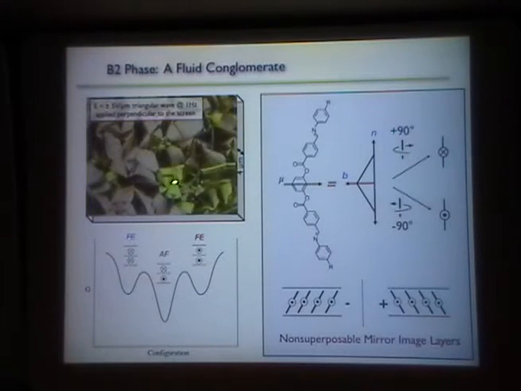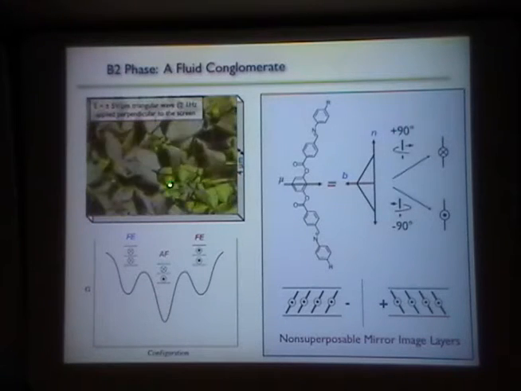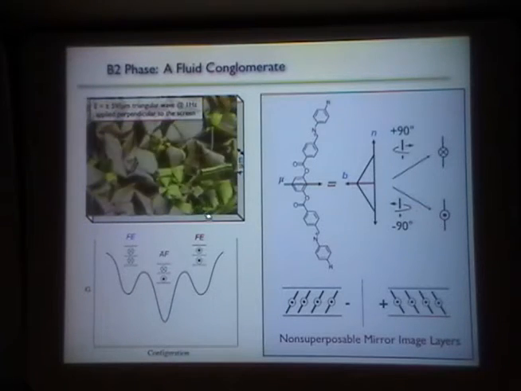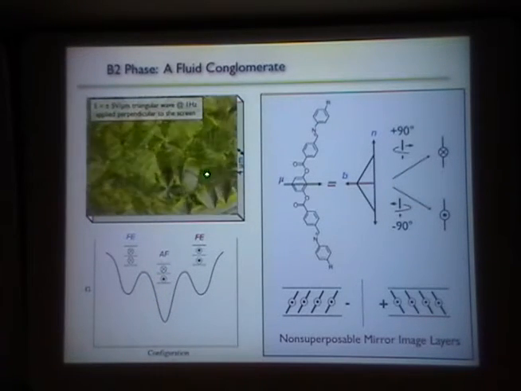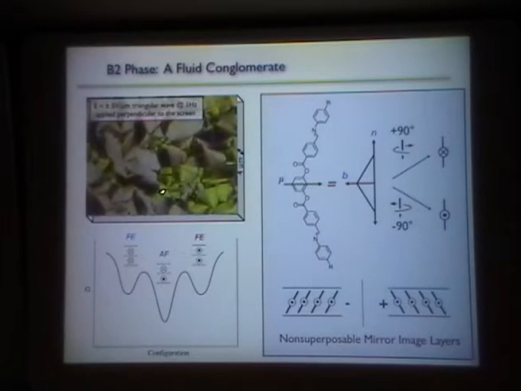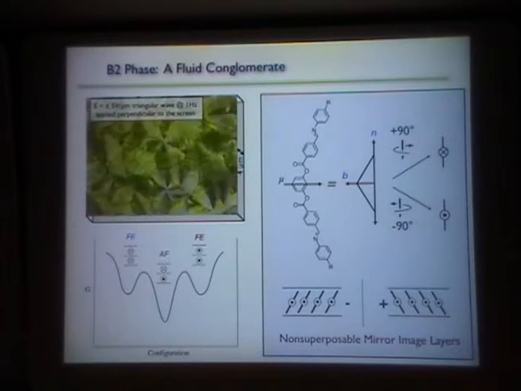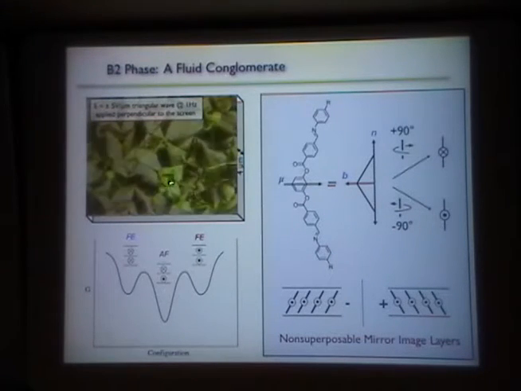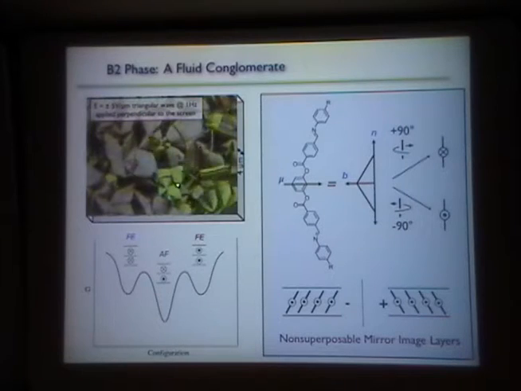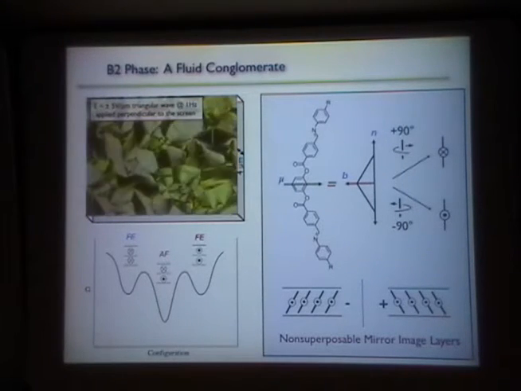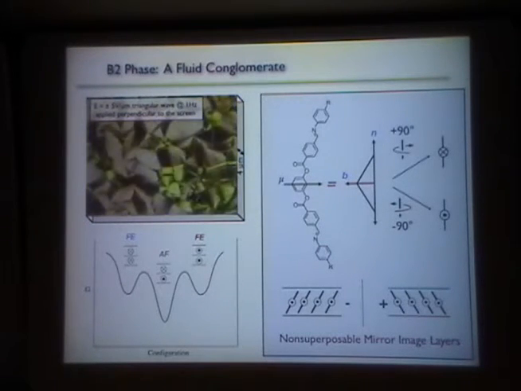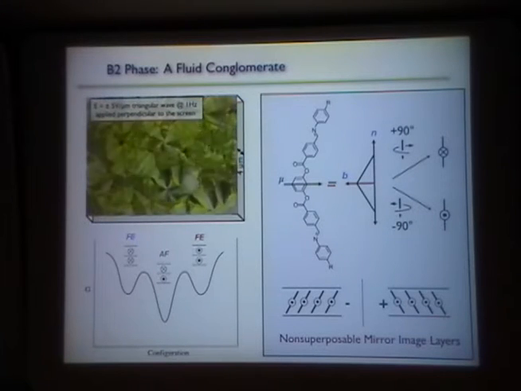And if you look at this domain right here, this is a cylindrical focal conic, so the layers are in nested cylinders perpendicular to the substrates. So when these brushes are rotating, that basically is telling you what the molecules are doing in those layers. And if you look at this domain, from one side of the field, the brushes rotate counterclockwise. For the other side of the field, the brushes rotate clockwise. So the field is going back and forth, and the sample is responding by rotating counterclockwise and then clockwise.